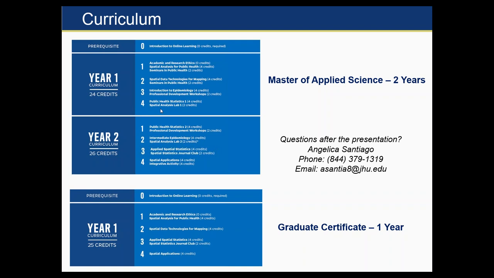Perfect, thank you. A question came in that I can help address, wanting to know more about the tuition for the programs as well as any funding opportunities for scholarships. In case you weren't able to review the full webinar, there are more specific details there, but the current tuition for the 2018-2019 school year is $1,128 per credit. There is a partial scholarship available for both the MAS and the certificate. That scholarship will take about $433 off each credit, and students would be responsible for the remaining $695 per credit. The full MAS is 50 credits and the certificate is 25 credits.